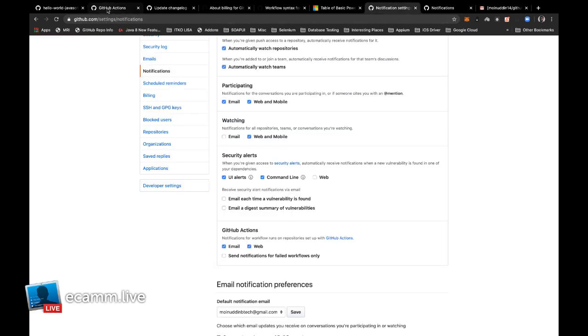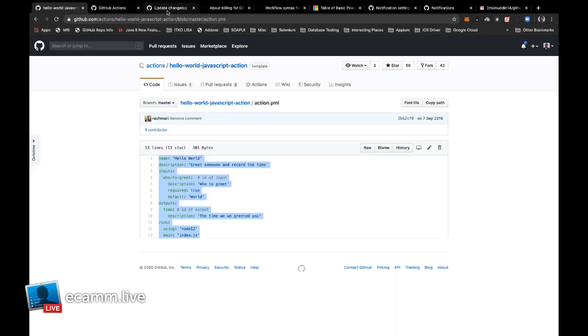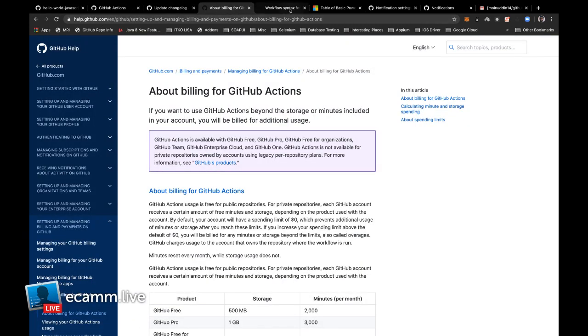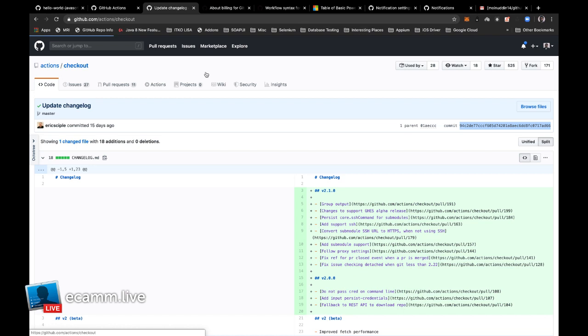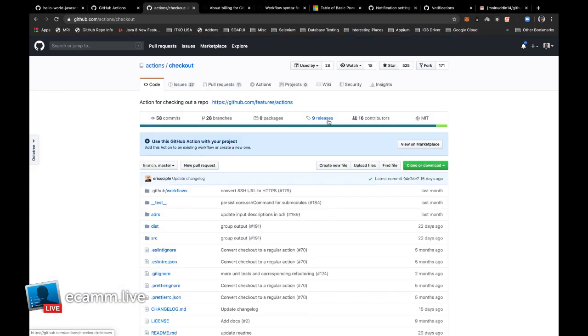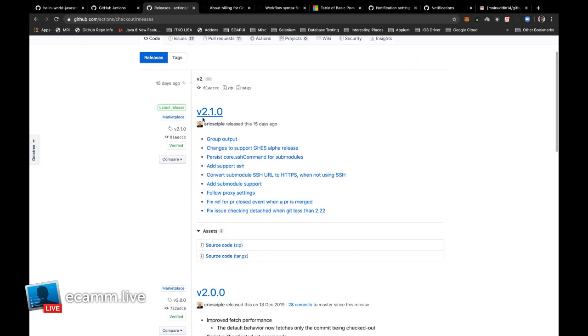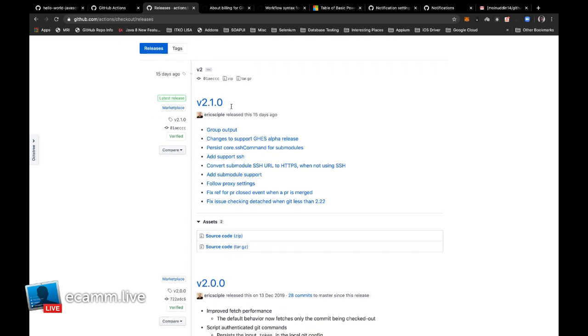If you go to GitHub Actions, let's say one of the actions, if we go to checkout, and go to releases here, you are going to see this information. All these things we'll be automating. We'll automatically create a release, automatically create a tag, automatically add assets, and whatever changes we have done in that particular release, we can display it here itself.